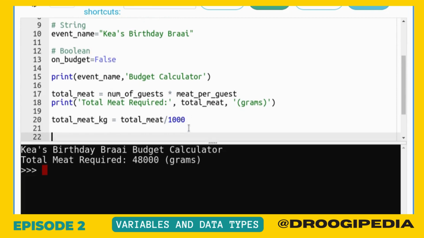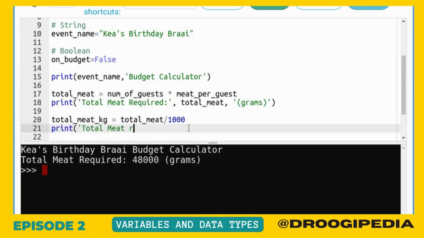Alright. So now we can say print total meat required. Okay, let's do this, but for simplicity let's just keep it in a separate line.